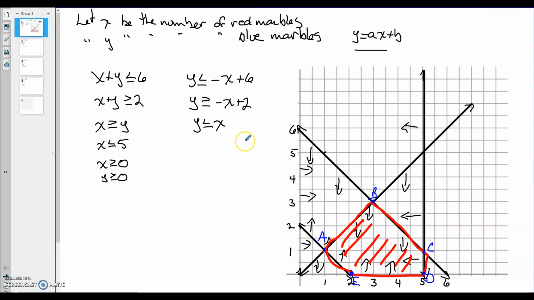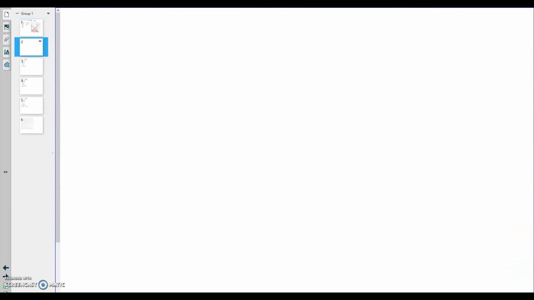Returning to our graph, we look at vertex D, and again we see that it's the intersection of the x-axis, whose equation is y equals 0, and the vertical line that we identified previously as x less than or equal to 5. Let's go ahead and find the solution for those two lines.